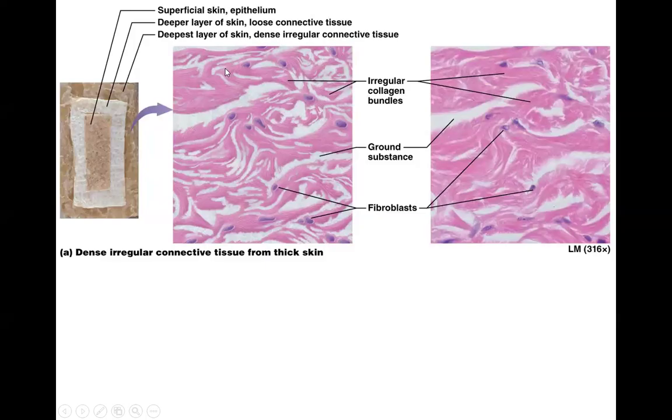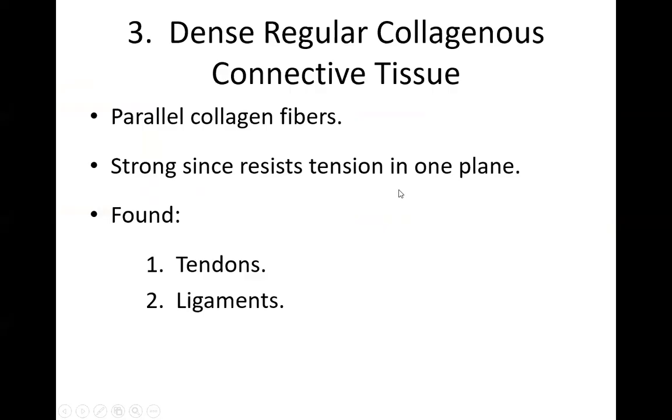In order for the ligaments to be able to attach a bone to a bone, we have to know that the ligament attaches bone to bone and the tendon attaches bone to muscle. In order to have that tensile integrity, it must have really dense and thick connective tissue.